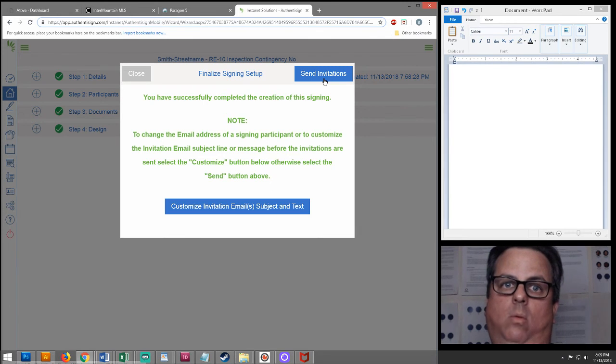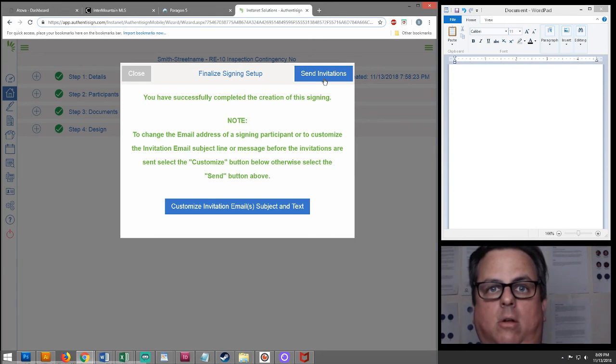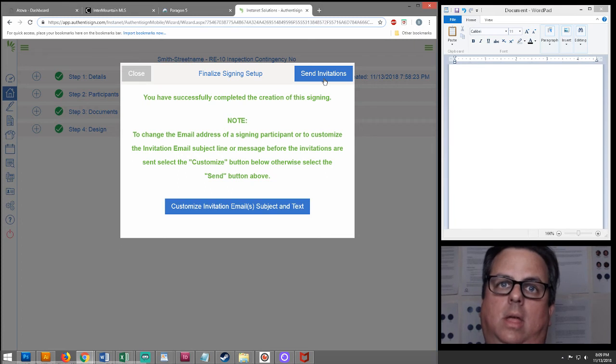The client will get an email that says you have an electronic signing waiting for you. Please click here to begin. They click that button, and the next thing that happens is they're looking at the document. They can read through. They can click their name to e-sign, and when they're done, e-signing in all the right spots, and it does show them. So when you click on one e-sign, it will automatically take them straight to the next place they need to sign. So it's kind of fail-proof.